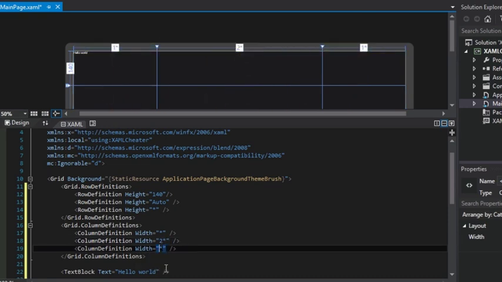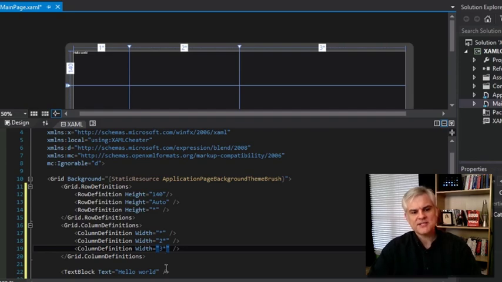Then we can further add some width to our third column by putting a 3 in front of it. We're basically saying give me 3 times my portion, or the normal share. So here's 1 times, 2 times, 3 times. So now we have, I guess, sixths, right? And that's how you can use the asterisk to assign widths or heights, along with Auto and specific pixel counts, to create the sizings for various things like columns and rows.